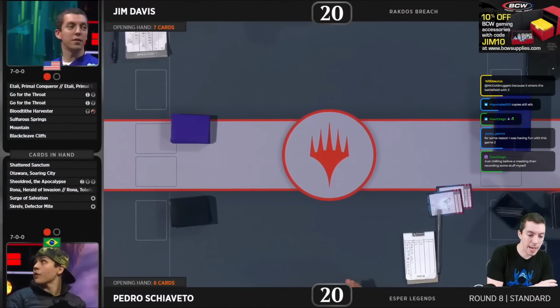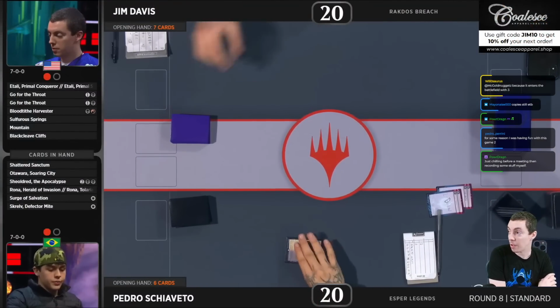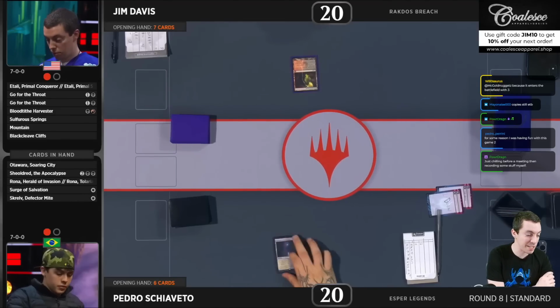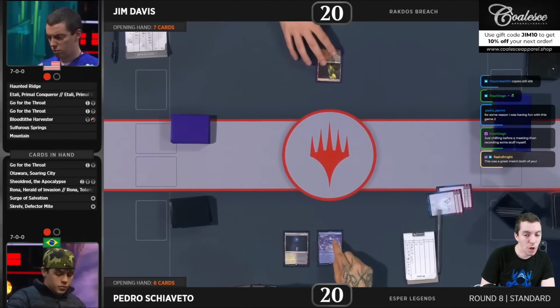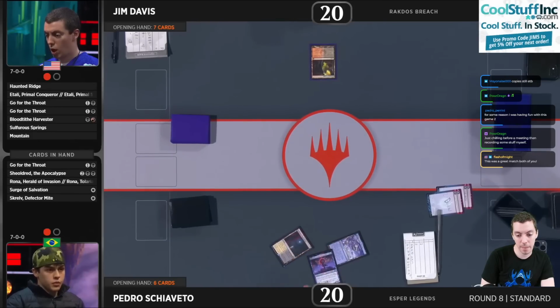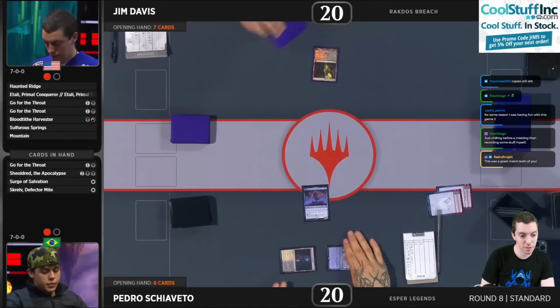So, game 3, and I'm on 7, opponent's on 6. Opponent's mulliganed a few times, that's how you go 8-0. It's an easy game. And my hand's got Go for the Throat, Harvester. No Cut Down on the draw, which is a little rough, but we see a Rona. Pass the turn.